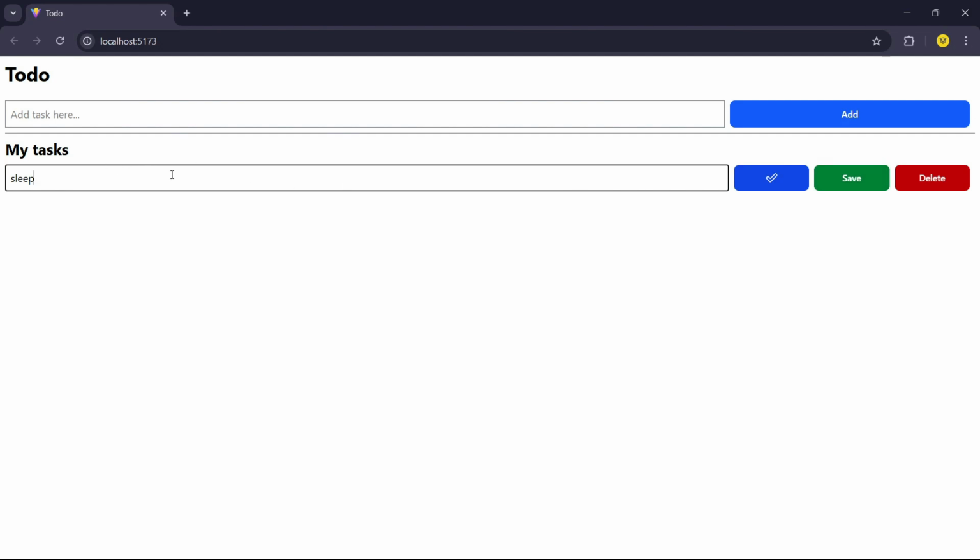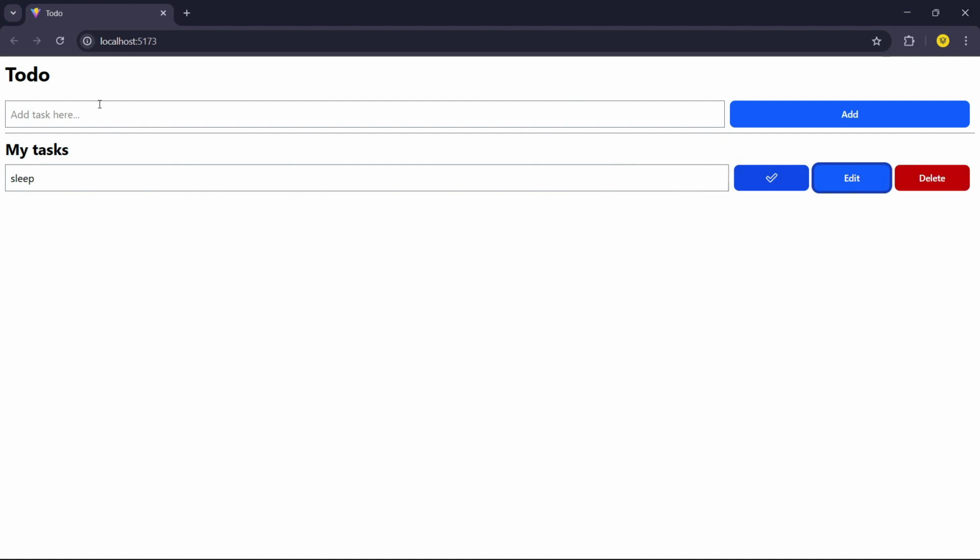All right, so that we can enter something else here to replace the previous task, and then we want to save that into the list and replace the old task with this new task. So you can hit save, and it will get saved in the list with the new value. And here you can see as I clicked save, the edit button again appears. So this is how it works, and this delete button is for deleting the task.